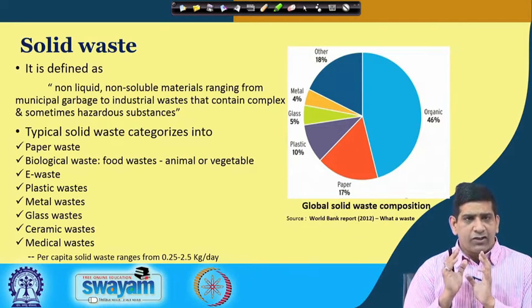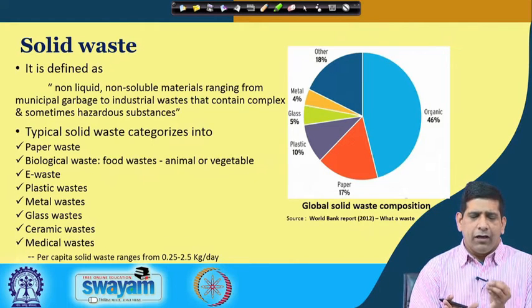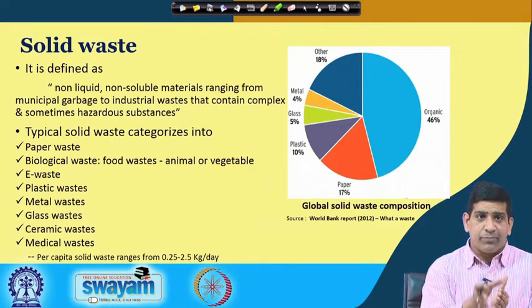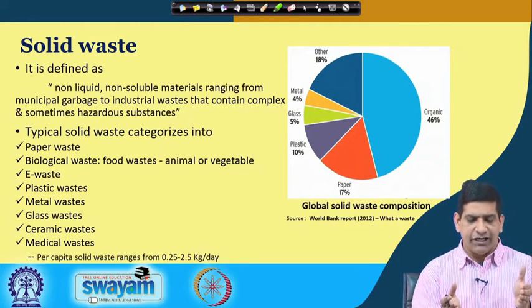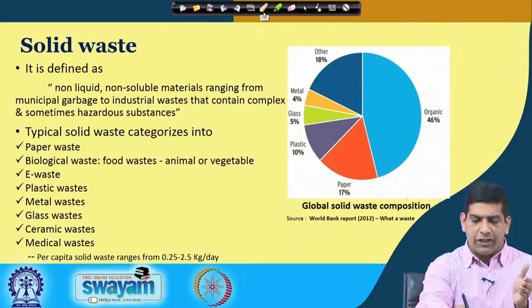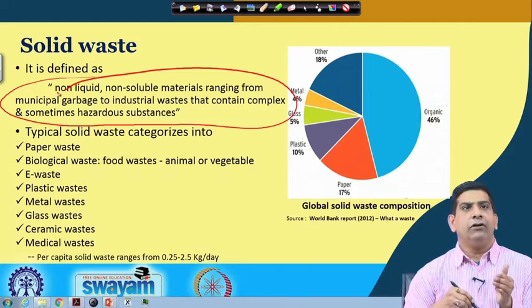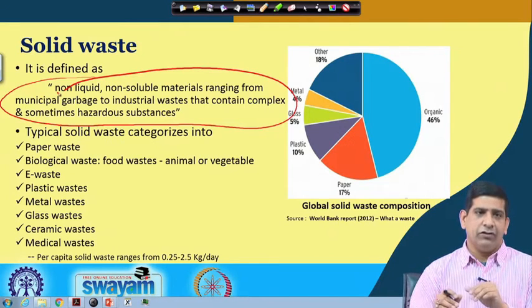For solid waste, there is a very simple definition for a layman: anything which has no value for the person who is discarding that particular waste material. But there is also a legal, regulatory definition. By the legal definition, it is a non-liquid, non-soluble material ranging from municipal garbage to industrial waste that contains complex and sometimes hazardous substances. That's the more formal definition of solid waste.